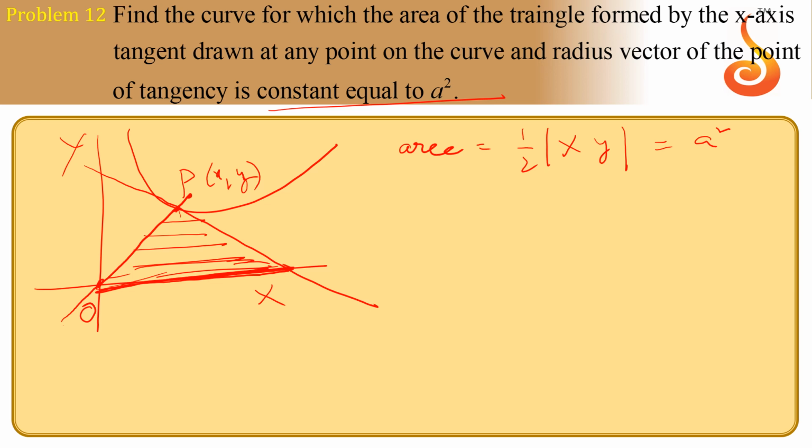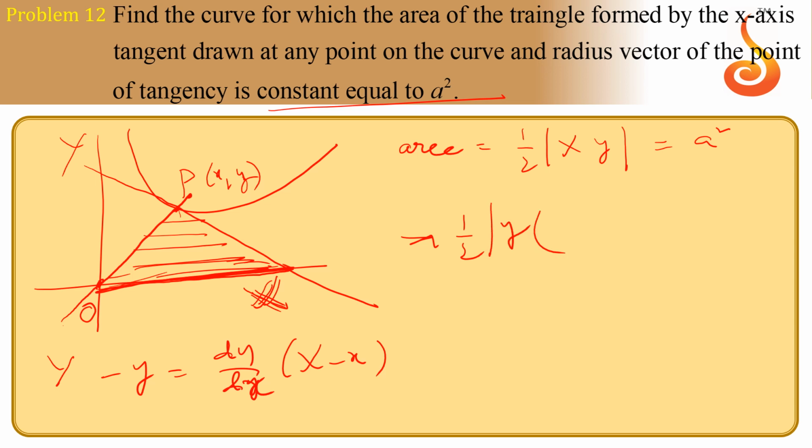Then what is the equation of the tangent actually? Y minus y1 equal to dy by dx into x minus x1. So how to get the capital X value? By substituting capital Y equal to 0, you will get the capital X value. So small y into what is the capital X value? Put capital Y equal to 0 and cross multiply, you will get y into x minus y dx by dy, dx by dy equal to a square.